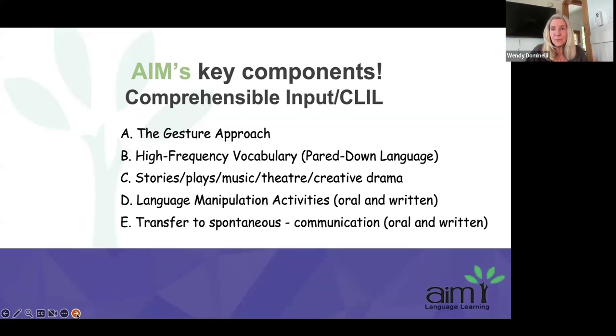There are many different components, but these are the ones that really stand out and are sort of the overarching biggest aspects to the methodology. One is the gesture approach, and that is, as you may have seen or heard about from your colleagues, a way of allowing us to quickly provide meaning kinesthetically and visually, auditorily as well, for an arbitrary sound. If you don't speak Mandarin and I said ni hao, it would mean nothing. You'd say, oh, is she saying, how are you?